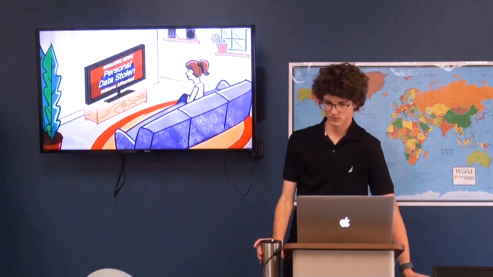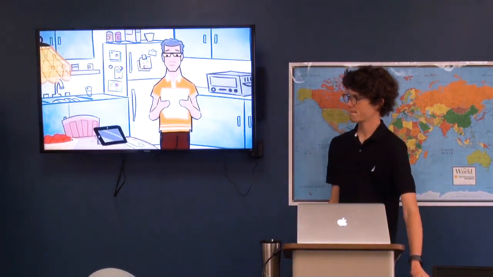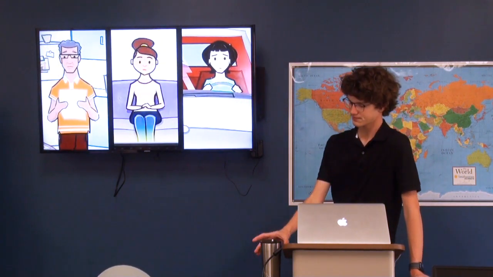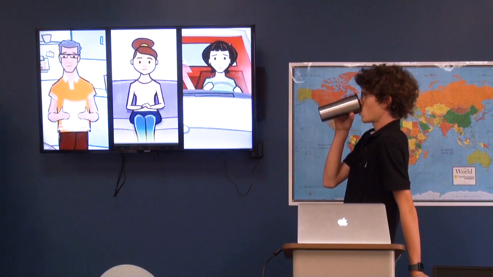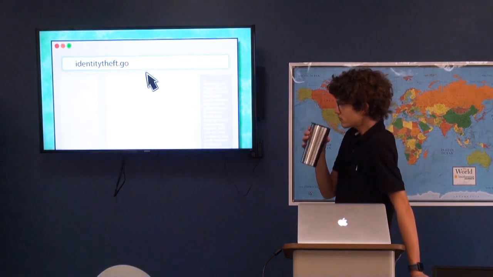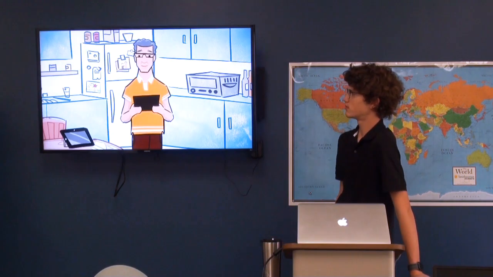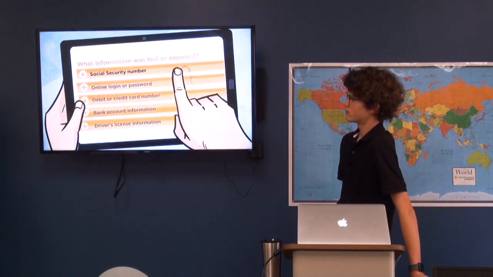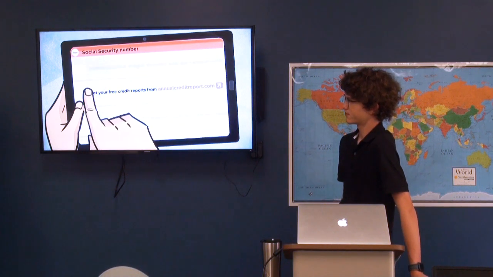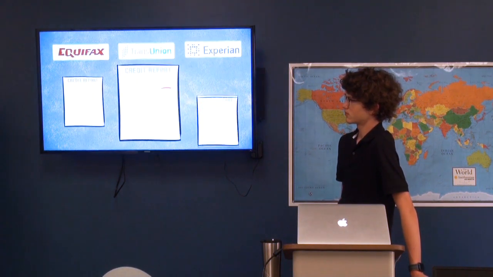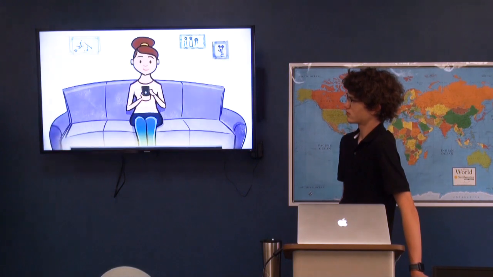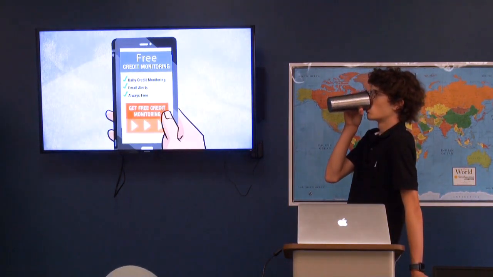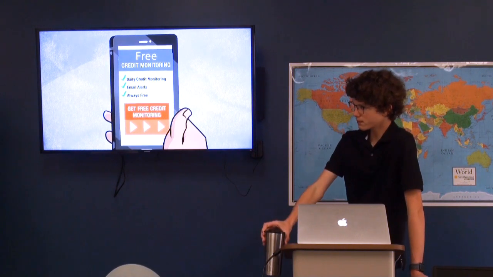Yet another data breach is making headlines, and this time, your information is exposed. What should you do? First, take a deep breath. Then, visit identitytheft.gov/databreach. You'll learn what specific steps to take. For example, if your social security number was exposed, you'll want to order your free credit reports and check for accounts you don't recognize. If a company affected by a data breach offers you free services, like credit monitoring or identity theft insurance, take advantage of it.